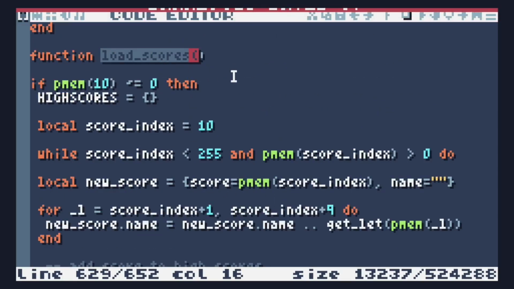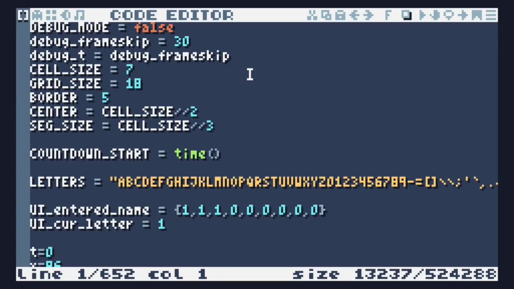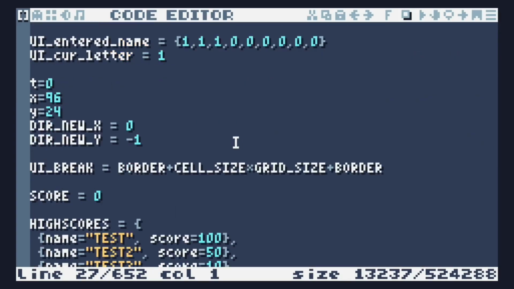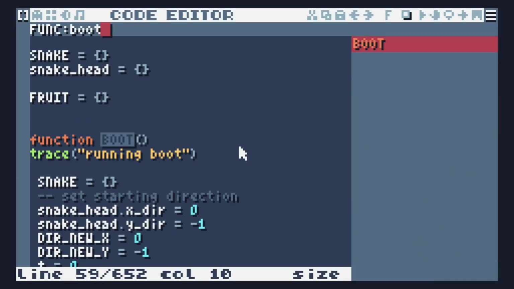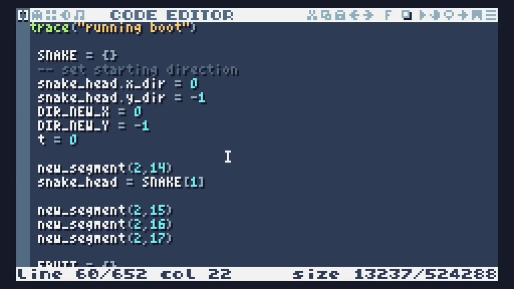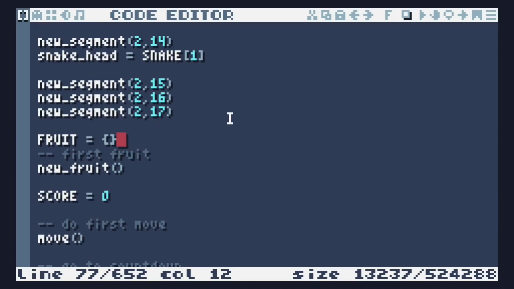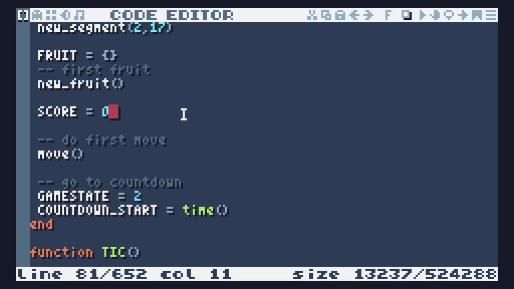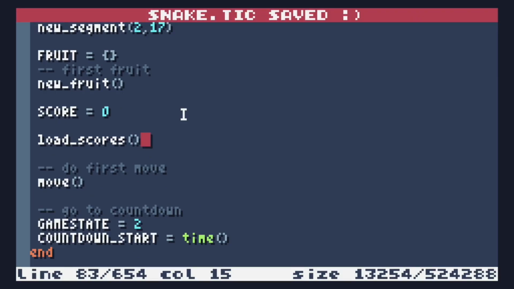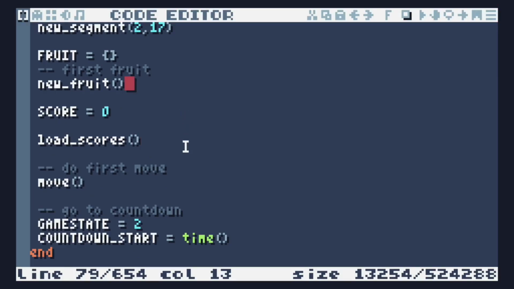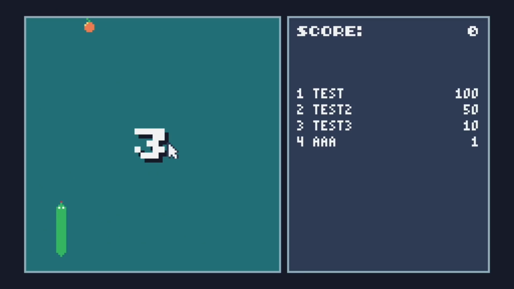When do we load scores? During boot. Now it's fine to load scores during, where the hell is boot? It's fine to load scores during boot because if we just hit a high score and we typed in a new name, then we saved it. So now, theoretically, because this is running on boot, when I run the game now, it should read the scores that we saved on our previous run. It does. Look, there's R. See, there's R that we saved on our previous run and that we saw using pmem check.